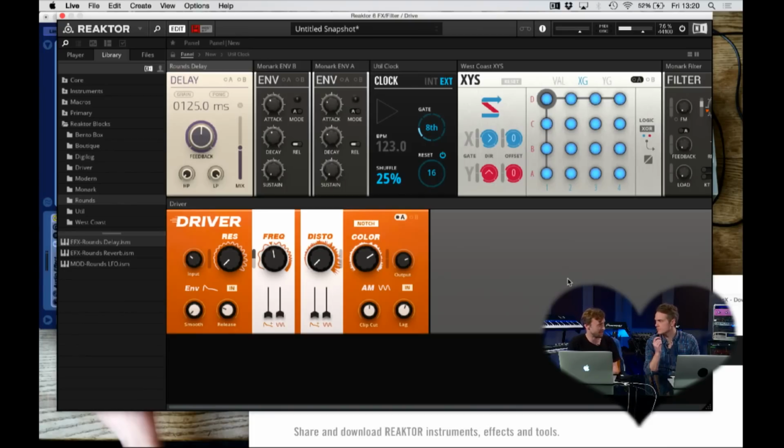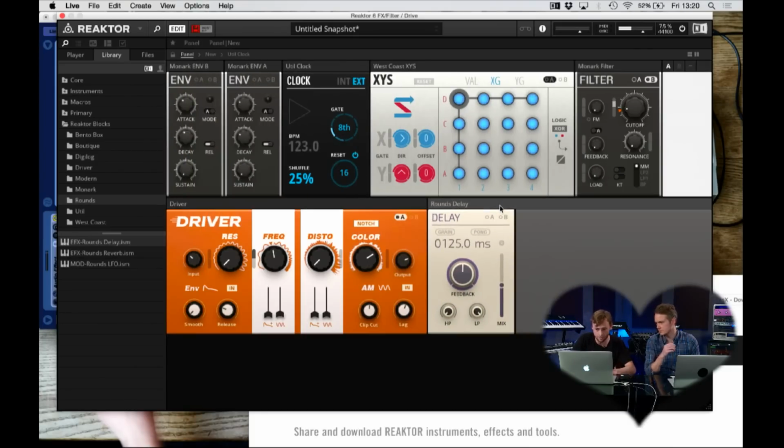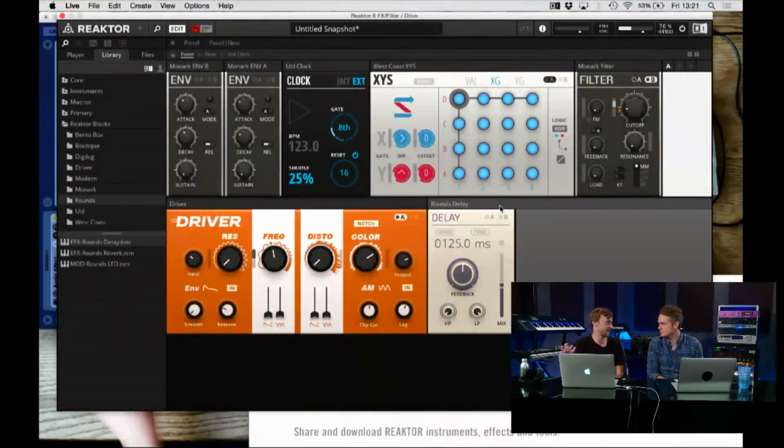Let's see if we can start modulating that. So it might be quite fun to just build an extra LFO for this delay effect. Okay, so in the bento box, I'm just going to build a mod LFO. Let's just drag that in there. Oh, let's put them over there, never mind. So that one's a little extra one, which I don't need.